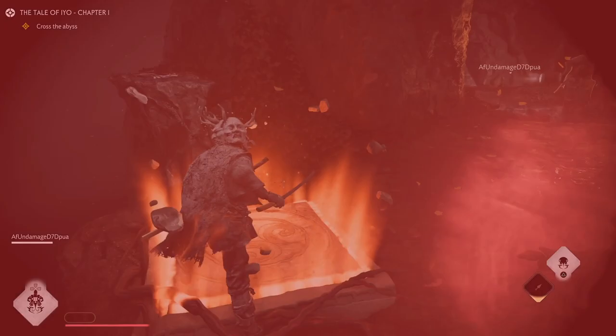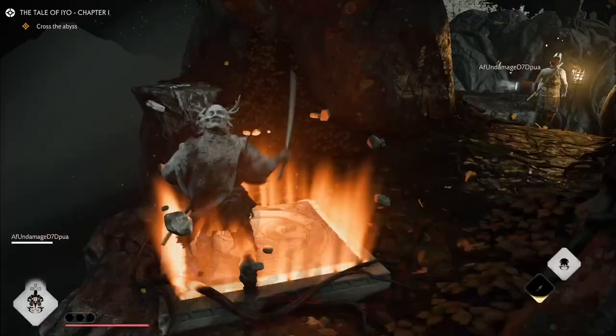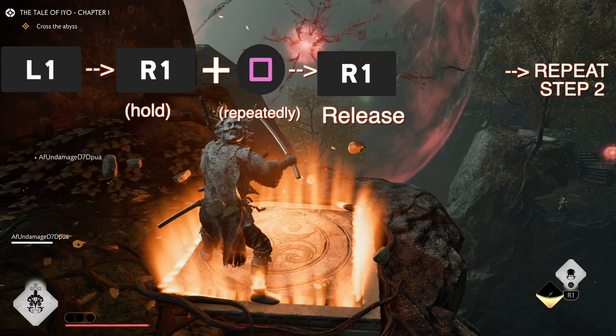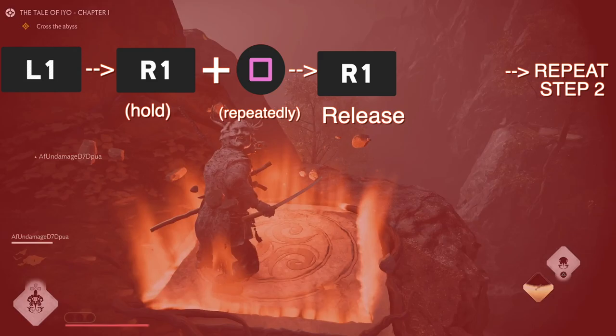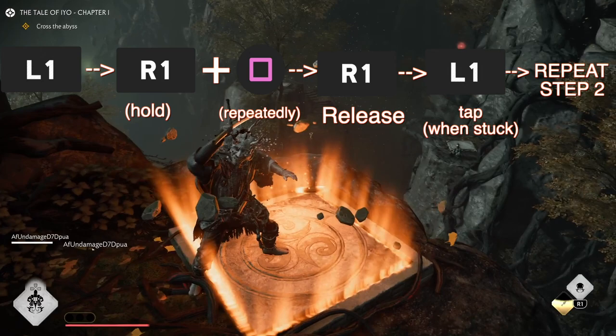Since we are standing still for this method, let's start by tapping L1. To keep things simple, let's do what we did in Method 1 and execute the same inputs for the eye cancel like you've been normally doing. And here's where your reflexes come into play. When you visually see the moment your character gets stuck, you're going to tap L1 to stop the forward momentum from the katana swing from pressing square. And right after tapping L1, you're going to repeat step 2.